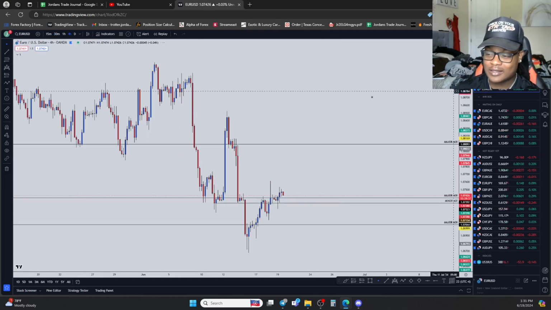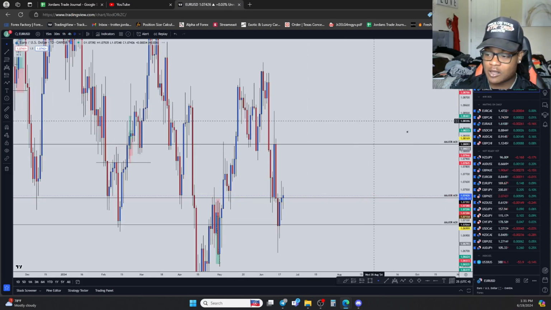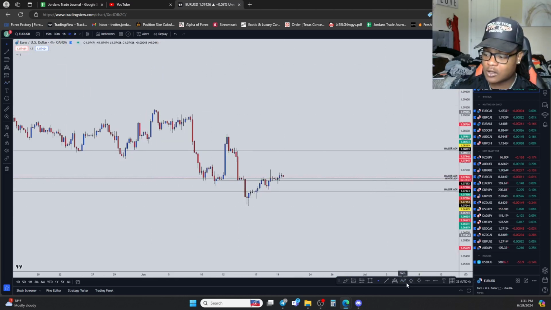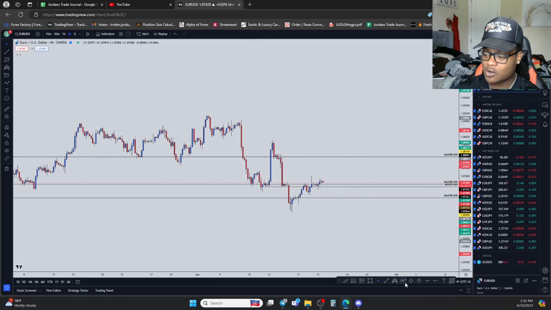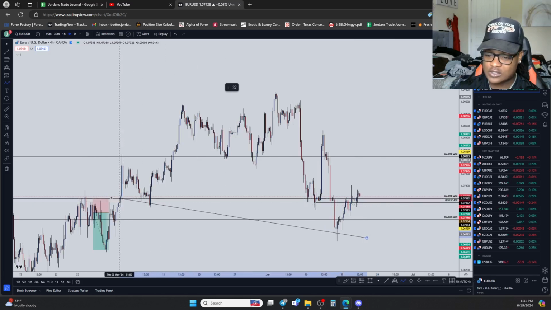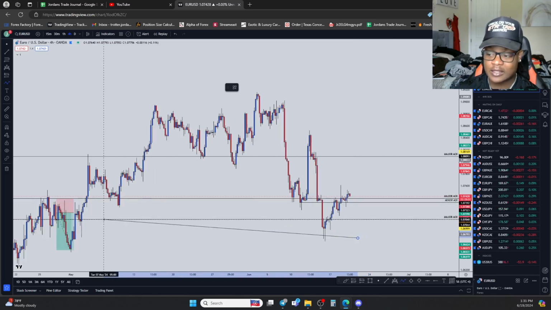Second, Euro USD, beautiful, beautiful, beautiful. Like I talked about, we were waiting for price to get back into this area. As price got back into this area, as you can see already, the 4 hour is already in sync with the higher time frame being in this bearish trend. Right now we are maintaining above, and like I told you all, you can obviously see for yourself, when we are above that major area of interest, we are buying back up towards the upside, right? So I want to see price get back below that area of interest to see price fall back towards the downside. I want to see price do what it's done before, right?